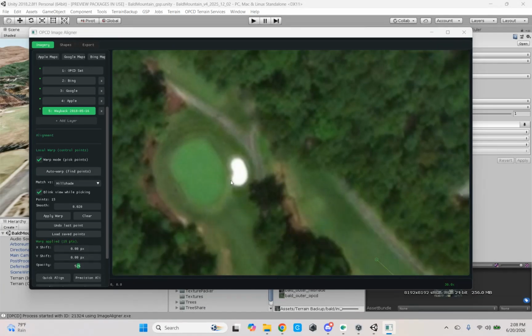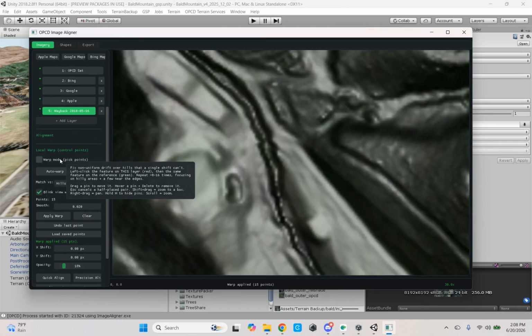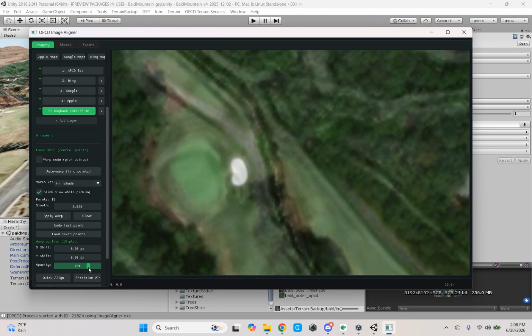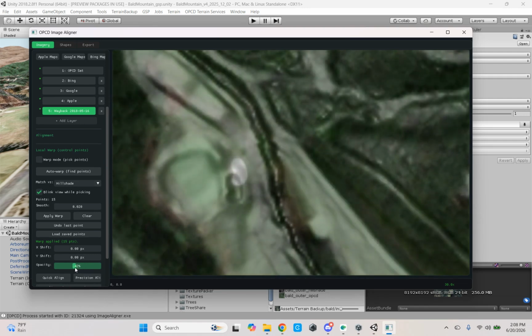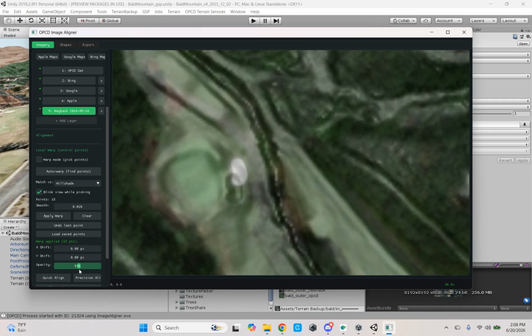All right, so we're back. Let's see how it did. We can use our opacity. Oh, wait, we've got to get out of warp mode. So uncheck warp mode. And then we can play with our opacity. And it did not do real good. So you can see that's still a work in progress kind of thing. Hopefully we can get that fine-tuned. But right now, I have had really good results with just the regular alignment.